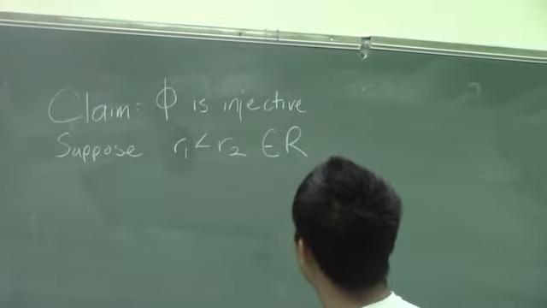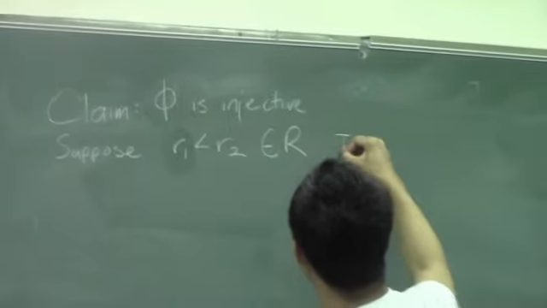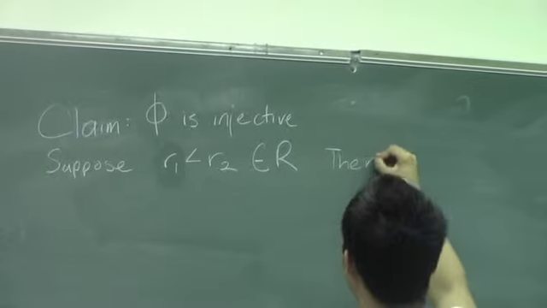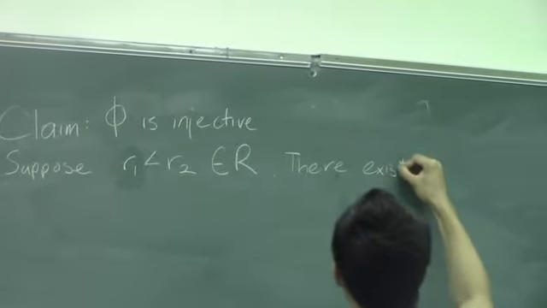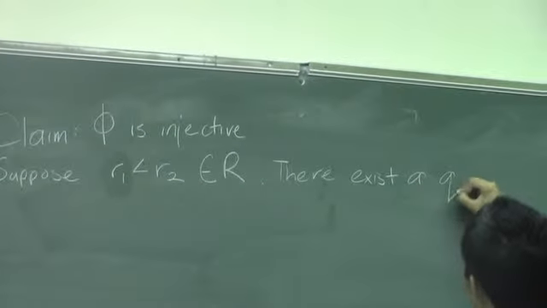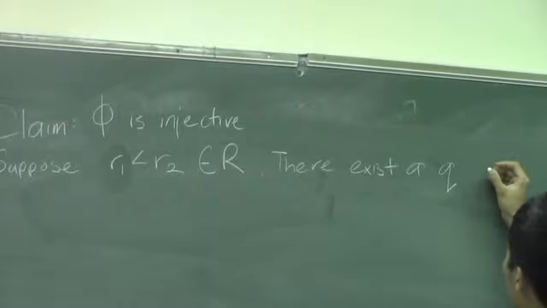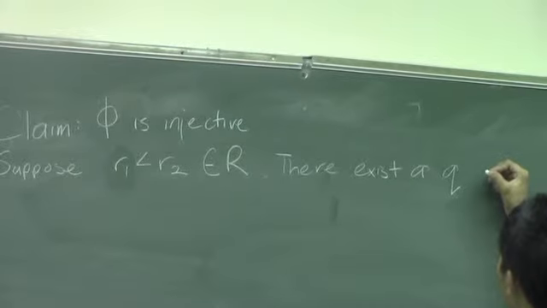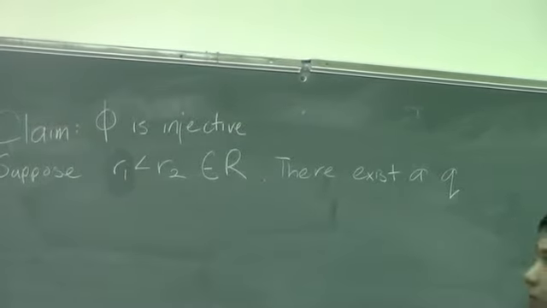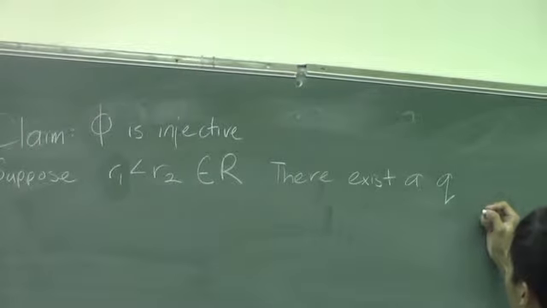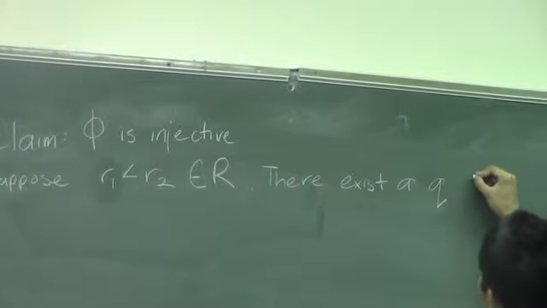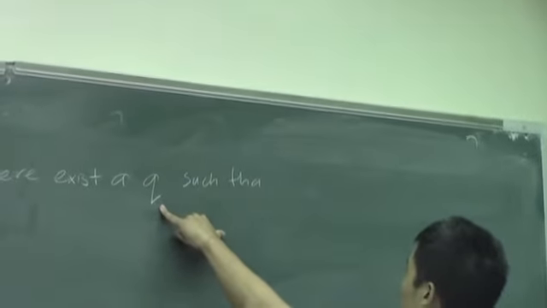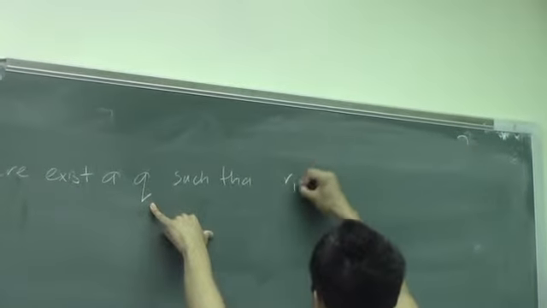So there exists an r prime, or r1 prime or something? First of all, there exists a rational number q, and q is bigger than r1 and less than r2. There is a rational number between r1 and r2. So q is between r1 and r2, is what he's saying. Write that out: r1 less than q less than r2, such that q is larger than r1. Q is between r1 and r2, put it that way.